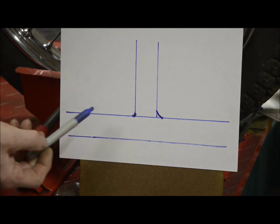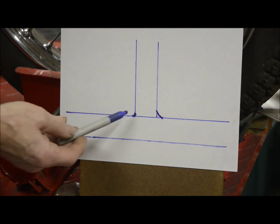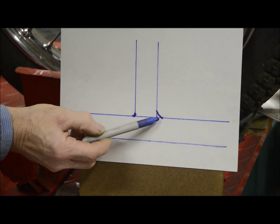And bronze can do this because of one of its physical properties. With a fusion weld, the filler rod is either in one of two stages. It's either solid or it's molten. There's no in between. With bronze, which is an alloy of copper, rubidium, silicon in various proportions, you get an intermediate stage. So you can start to heat this up.